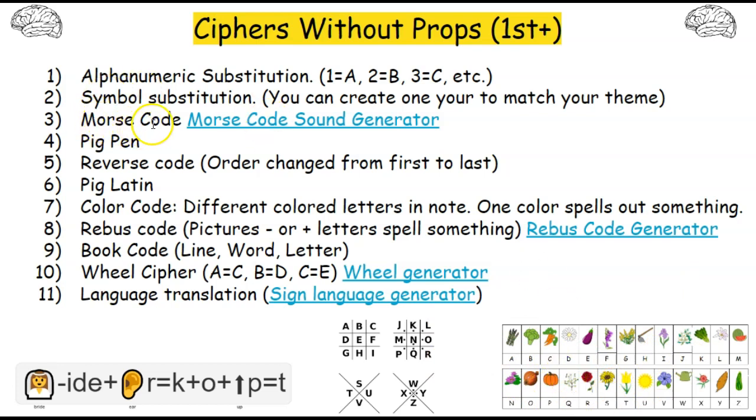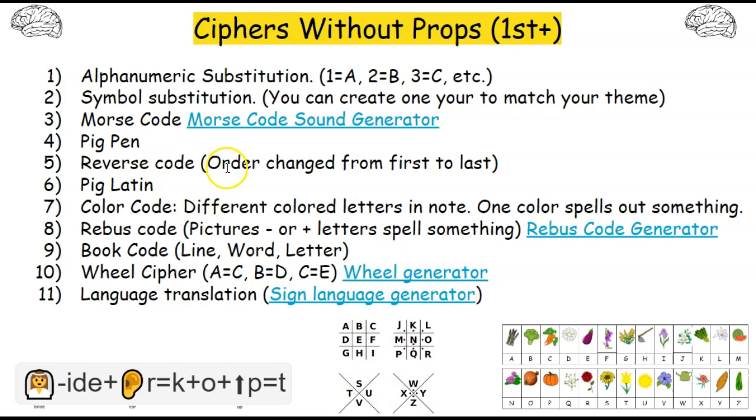You can also use Morse code, and here is a hyperlink to the Morse code sound generator, which you can have access to if you purchase my presentation through Teachers Pay Teachers. I would not use sound Morse code unless you're talking about a high school level breakout, but you can use the regular dots and dashes for middle school. Pigpen code also is a good code for the middle school students. I have the key right down there.